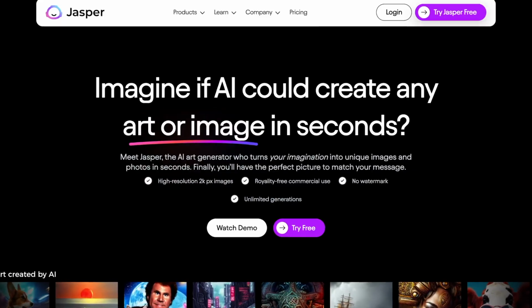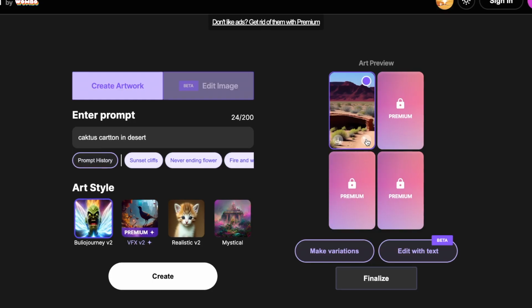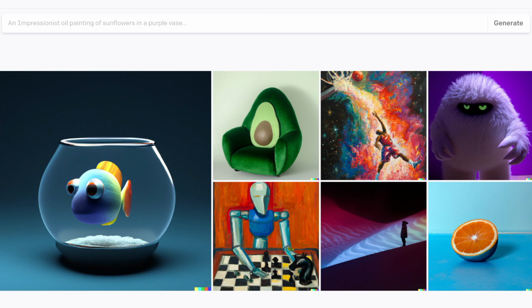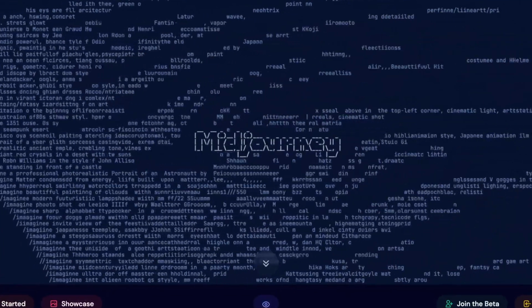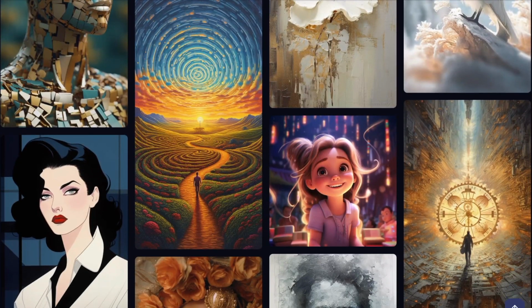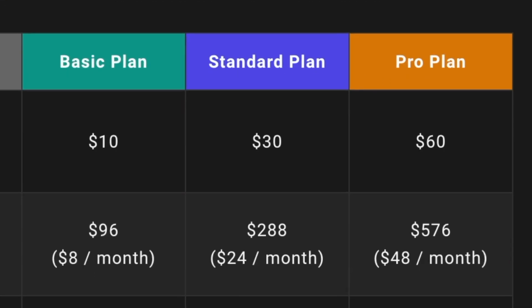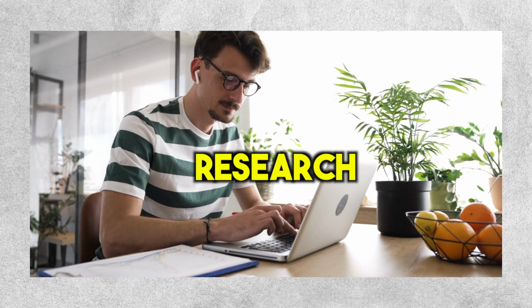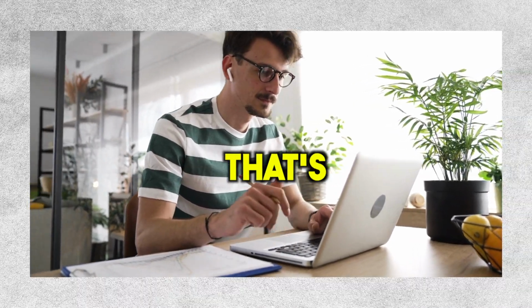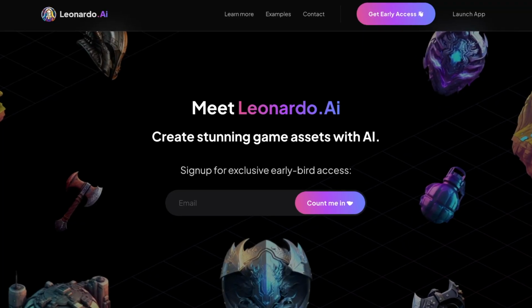There are several AI art generators available in the world, each with its own features. In my personal experience, I started using Midjourney because it produced the best pictures and was free to use initially. However, the free trial has been discontinued, and now you have to pay for a membership to use it. So I did some research to find a free alternative, and that's how I came across Leonardo.ai.